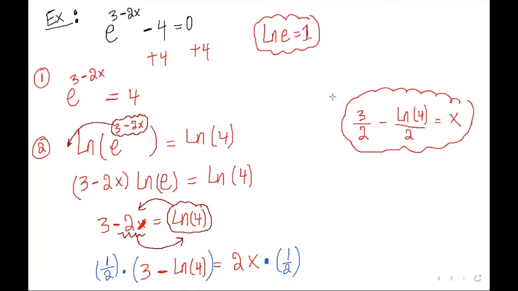I get a question. The question is, can you subtract 3 on both sides and then divide by minus 2? Subtract 3. Yes, you can. The same thing, exactly. If I subtract 3 from both sides, then I divide by minus 2, it is the same thing. So you can also ask, why did I use ln?